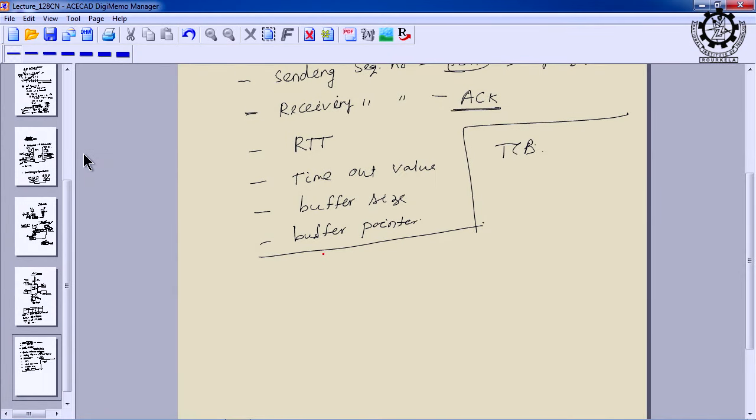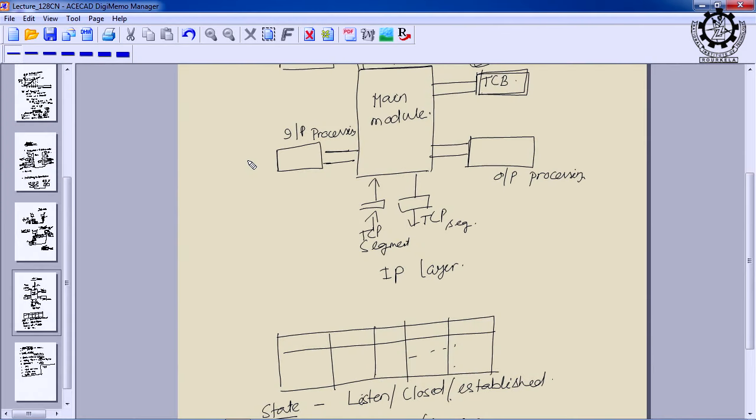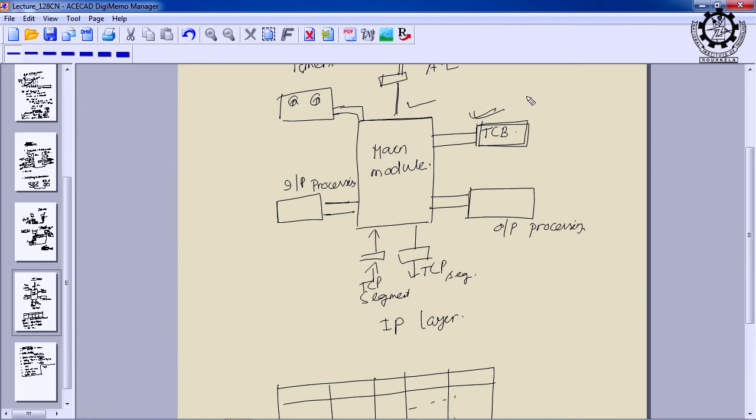And then you have the input process, as we saw. Usually the input process, what does it do? It handles all the acknowledgements, the TCP segments that come to it, and sends them to the main module, and checks whether the port is active or not, and if there is any error, it sends back a message saying that this is not active. And you have the timers, already you know the different timers. So, with the help of different timers the TCP works. When the main module works, it takes the help of different timers of the TCP and the control block, and accordingly your input process and the output processes are activated and they execute.